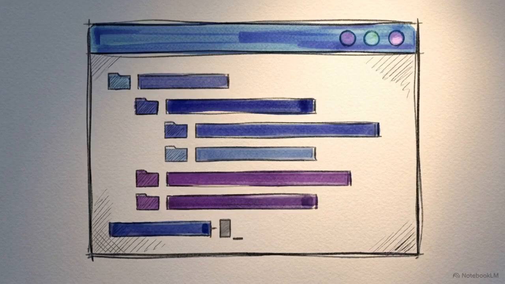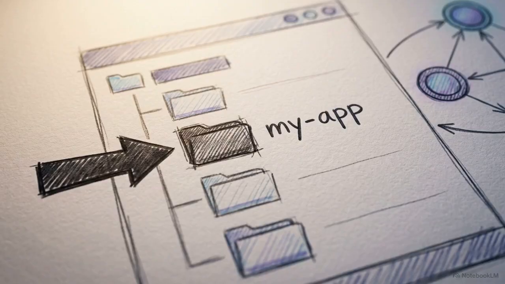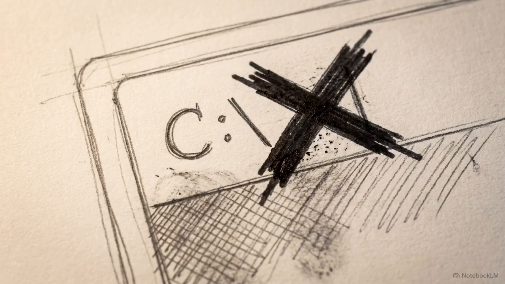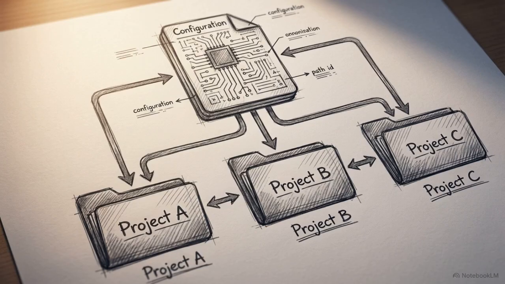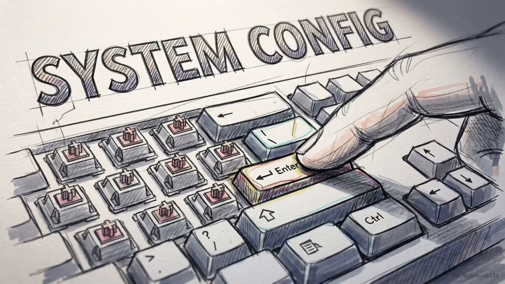First, open your terminal and navigate directly into the folder for your project. Do not initialize this tool at your system root. If you run the setup globally, the AI's logic will bleed across every distinct codebase on your machine. Keep it isolated. Type /conductor setup and press Enter to launch the interactive configuration prompt.